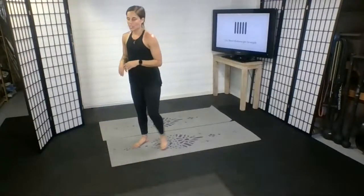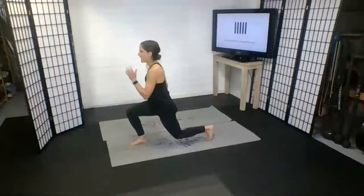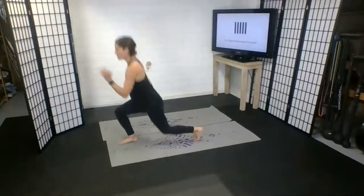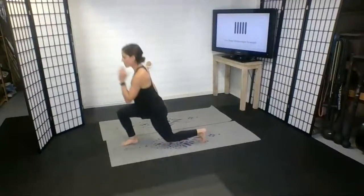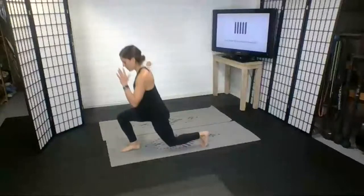We're going back into those split squat jumps. It's only 6. I want you to think power. Everything you got. Try to jump as high and move those feet as quickly as you can. And 4, and 3, and 2, and 1.